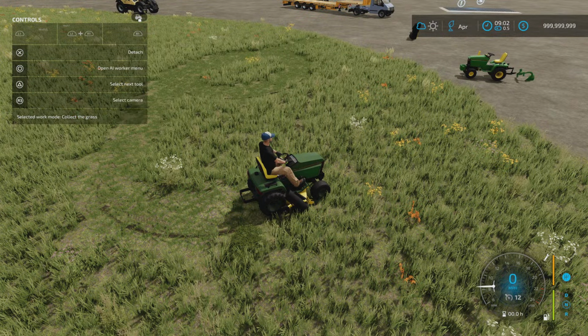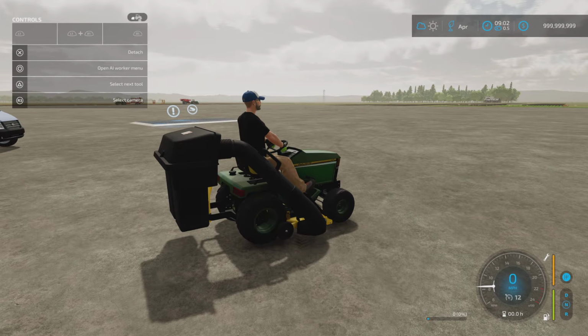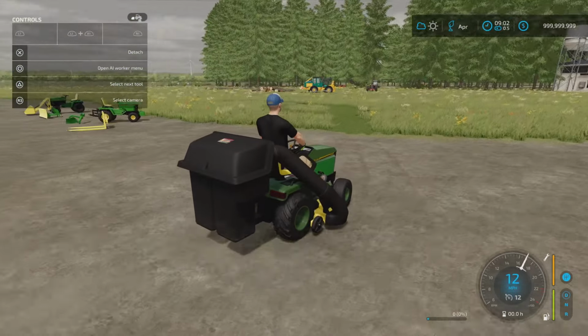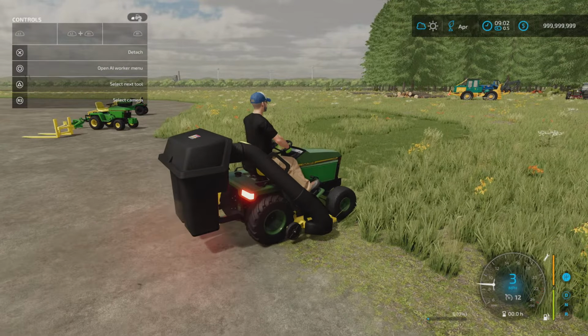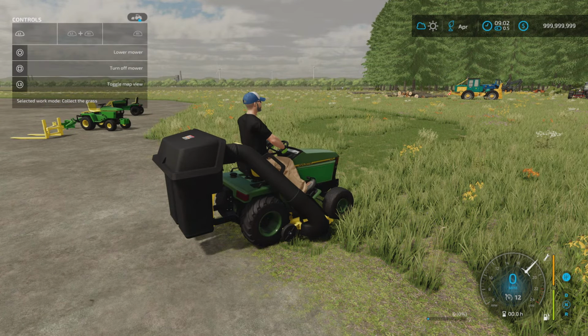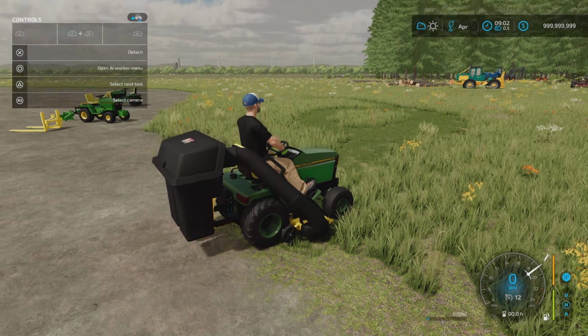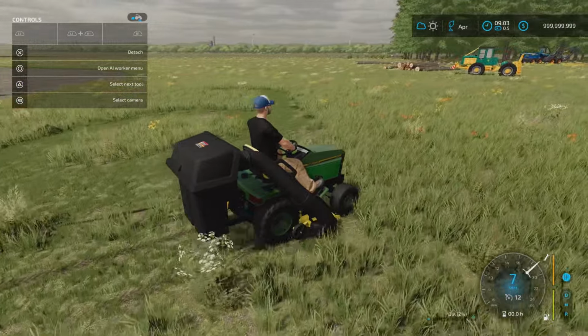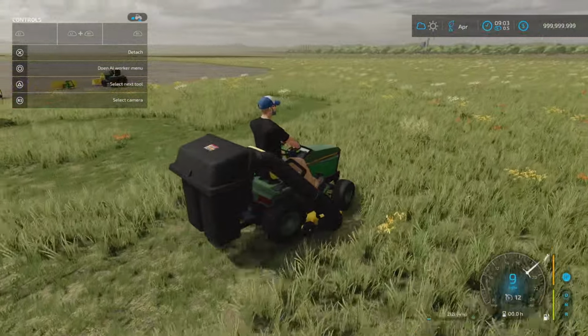We go to our collector. Hector the Collector. Don't know why I said that. That was very bizarre. There you go. So it's hooked it all up. And what we should get now is, I hope, and then we need to switch that on, turn on loading wagon. There you go. So now we're getting grass being picked up, and it's going into our collector at the back.